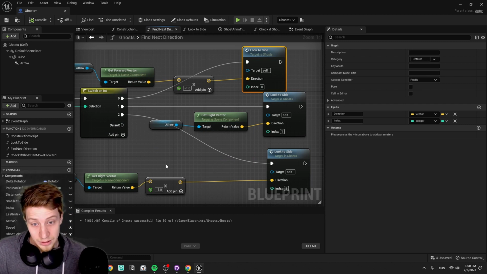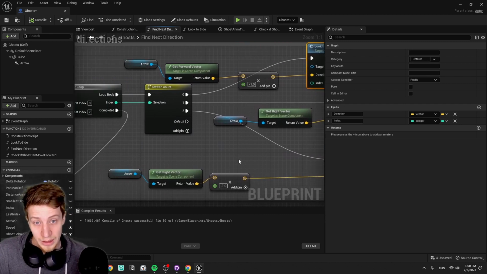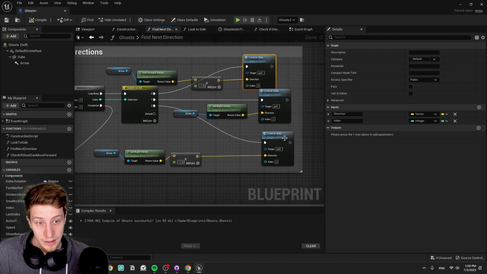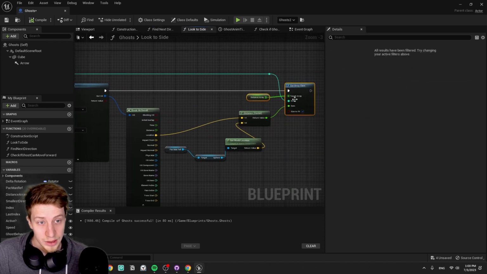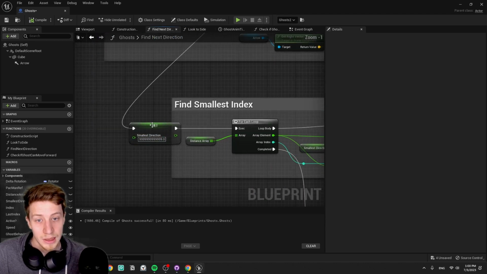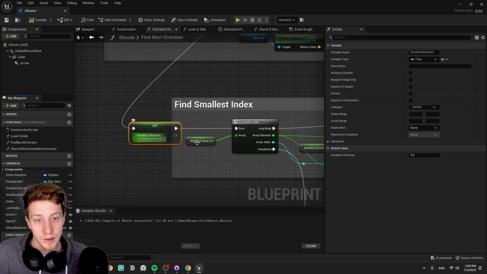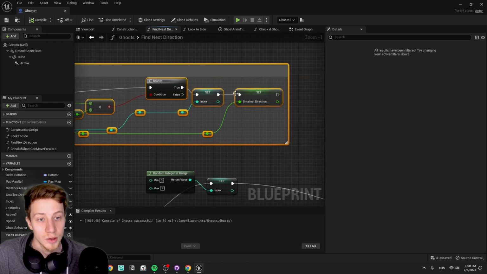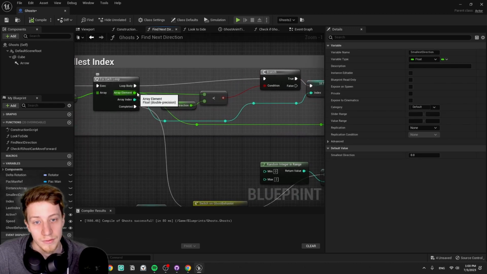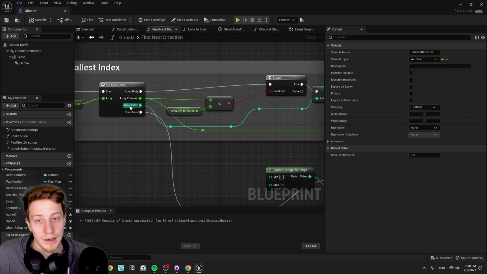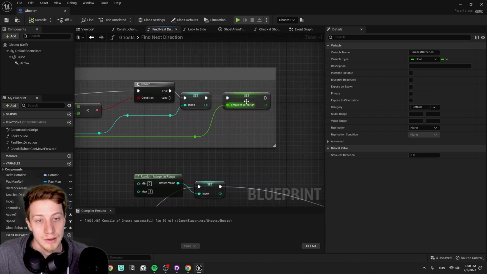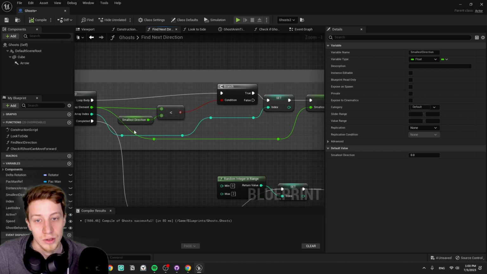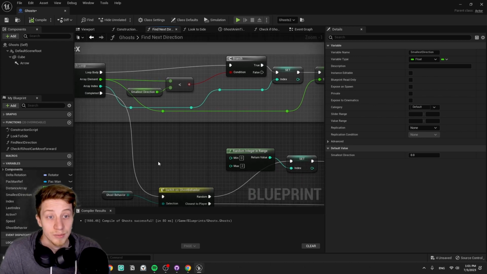So it's gonna do a line trace towards all those directions. Then it's gonna count them to the array, all those directions with which index it is. Then in the end, it's gonna set a variable for our smallest direction, because this is basically just a sorting system for finding the smallest one. It's very straightforward. Since it's super high, anything that comes here and is smaller, it's gonna set as the new smallest, and the next time it runs, it's just gonna make sure that the new smallest is actually smaller. If it's not smaller, it's not gonna set it. Fairly simple.